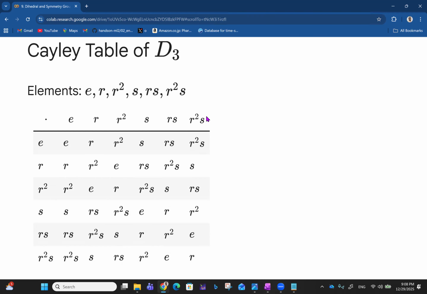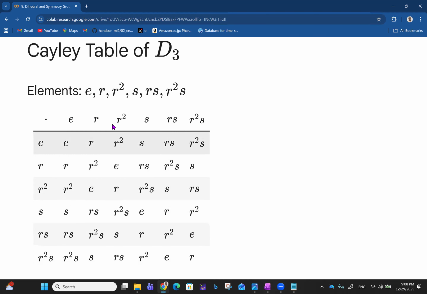So that's R cubed S squared. R cubed is E, S squared is E, so everything is E. Then coming here, we have R squared S E. Of course, that's the same thing. Then R squared S R, that's R cubed. R cubed S, that's why we have only S left here.